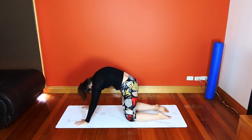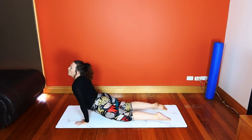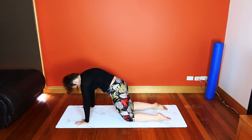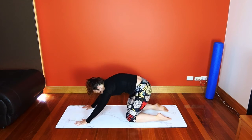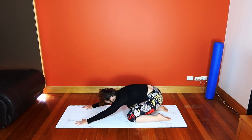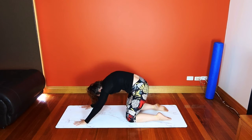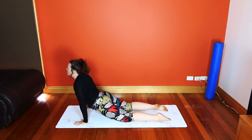Through your angry cat, down to cobra. Now if you wanted to focus a bit more on your breathing, as we go through our angry cat, each way, we breathe in and then out through child's pose and cobra. So from child's pose we breathe in and then out through cobra.